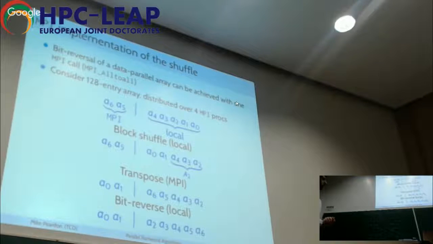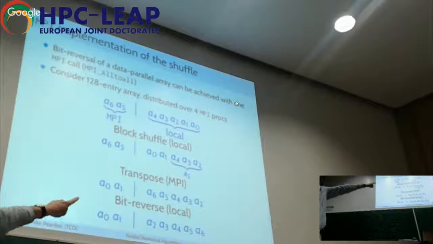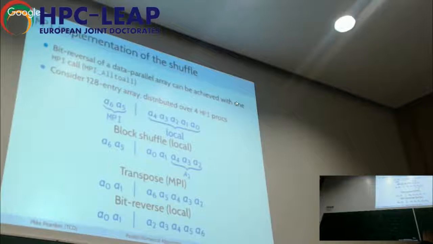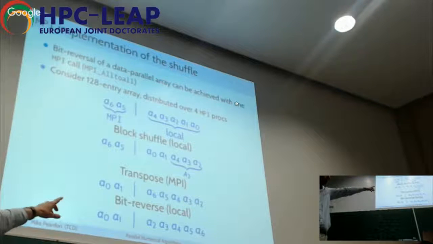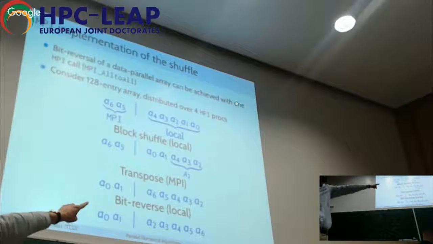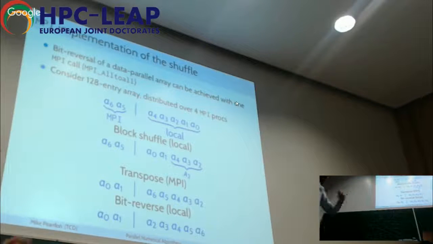But I'm not quite done. Once we've made that transposition step, I have the right bits for the MPI process, so the data's found its way to the appropriate MPI process, but it's still backwards in terms of its local addressing. So I still need to do some more shuffling. And in fact, I can recycle my old bit of serial code that I wrote to do the bit reversal. Now I just need to write that local address in a bit reversal way.